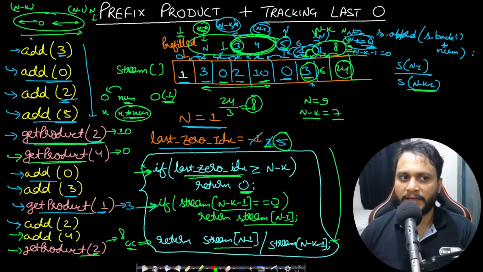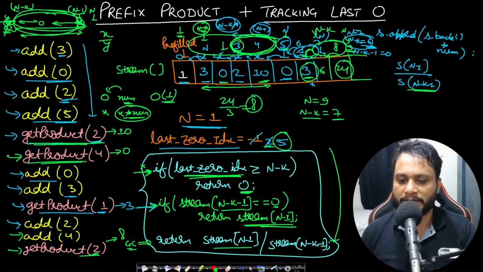But if 0 is not lying anywhere in between, and if the product here is showing as x, then if just the immediate previous value was 0, then that means from the right of this till n minus 1, my value must be x, and that is why I will be returning the stream at n minus 1 in that case, whatever is the product at n minus 1. Otherwise, if the previous item of my range is not 0, and it was y, then I will be taking x here and dividing it by y to get the product in this range. Okay, and that is what will be returned.